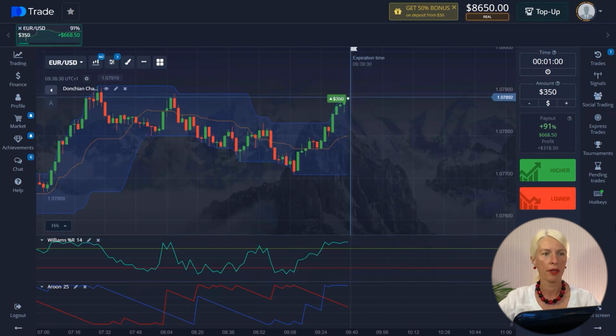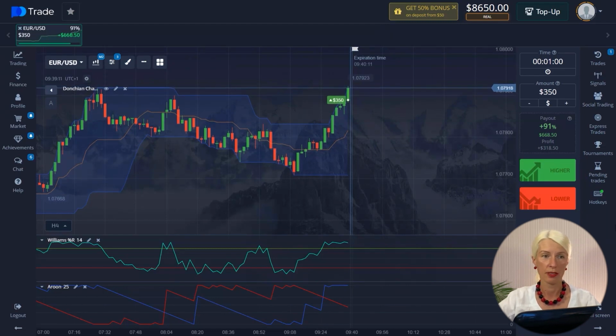In this situation, indicator signals helped me. The blue Aroon line responsible for the uptrend was at the level of 100 and the red one responsible for the downtrend was below the level of 50. This combination indicates the predominance of the uptrend over the downtrend and accordingly a possible price increase. In addition, the Williams line was in the overbought zone located between the 0 and -20 levels, while it occupied the highest possible position, which also indicates a possible increase in price. And as you can see, the signals were right, the price is growing well and reaching the resistance level.